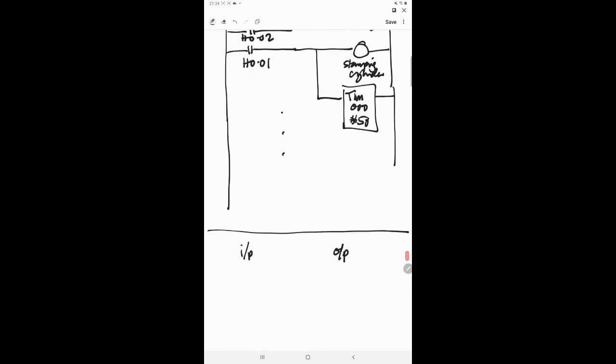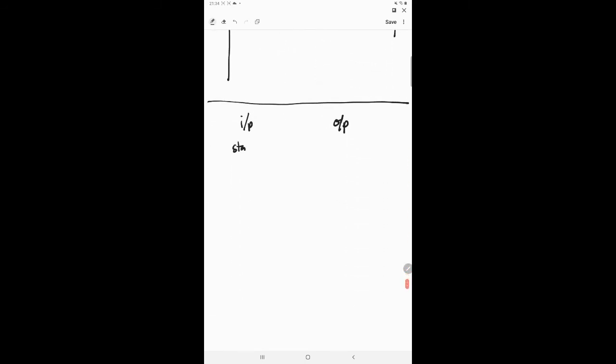So you will have a start button, a stop button, and then the stamping sensor, the labeling sensor, and the packaging sensor.